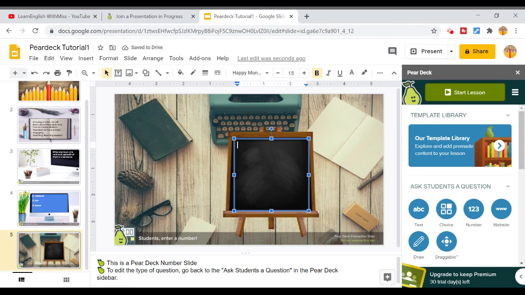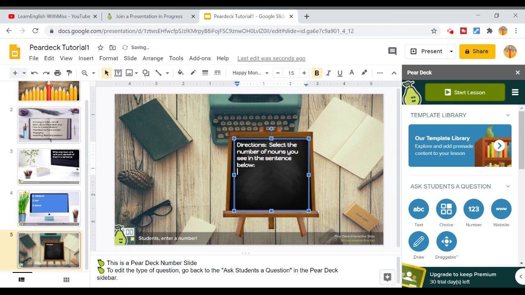So since I said number, we have to work with the number option for our students. So let's say I'm going to give them the directions. Select the number of nouns you see in the sentence below.